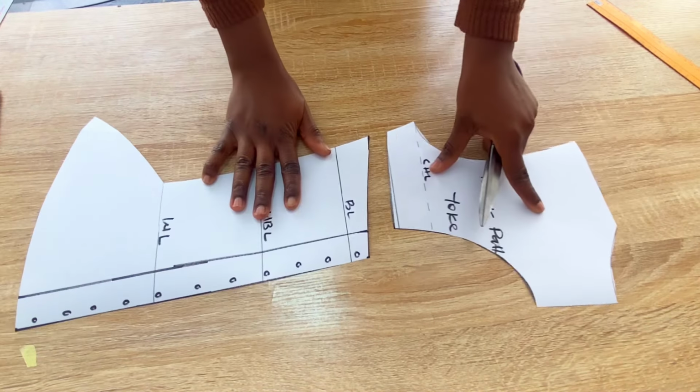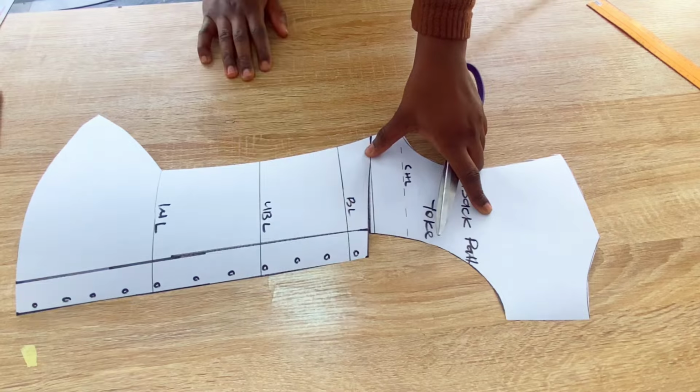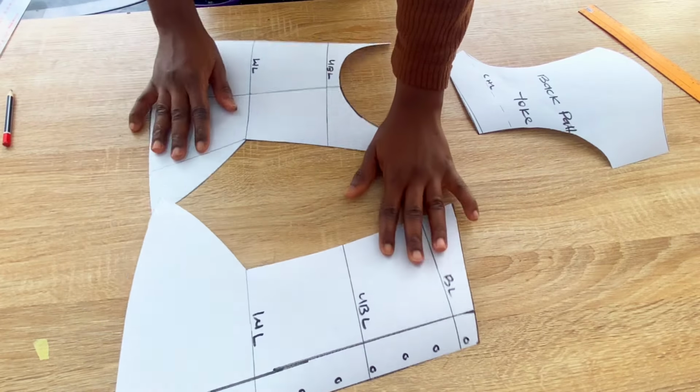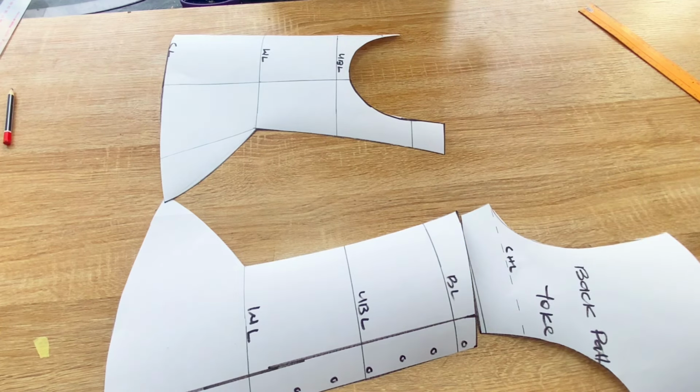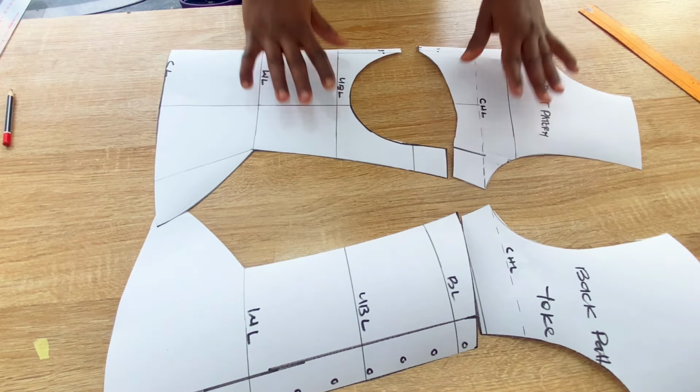After cutting the back pieces, this is what we have. Either you're making use of a yoke or not, you have all your pattern pieces complete. You can decide if you want to add a yoke to yours or not.